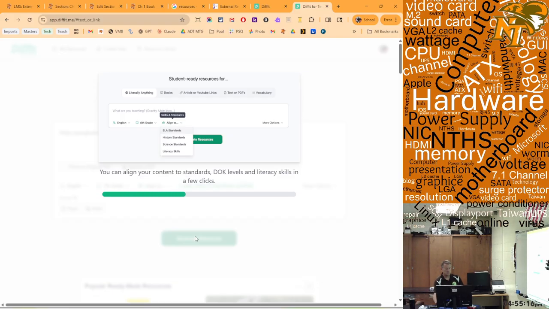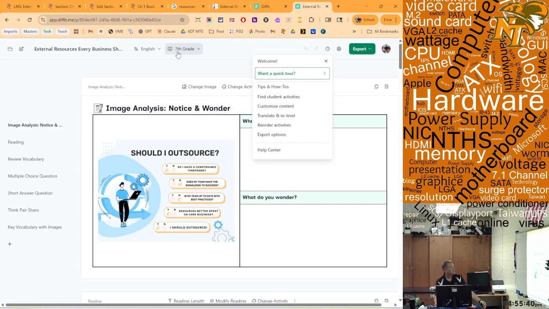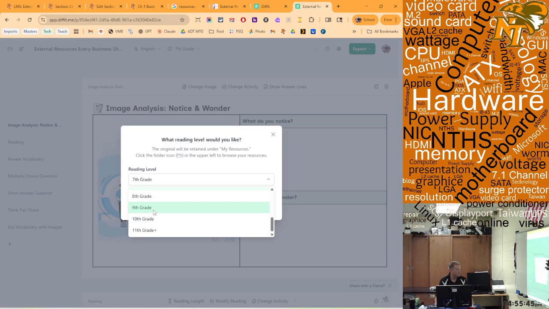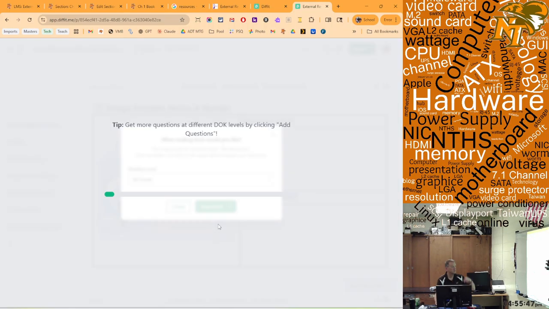I didn't even look to see what reader level I said we were going to use. So it's going to go through that page and rewrite the content to the reader level that I had picked. I don't even know what I had said. I think I had said 7th grade. But by the way, you can set what your default is, which I changed when I gave a class. So I've got it set to 7th grade. That might be a little low for my kids. Maybe I want to increase it and then regenerate the text.